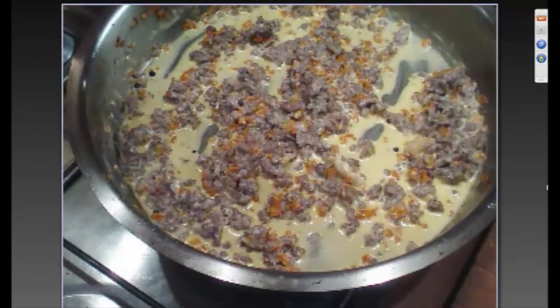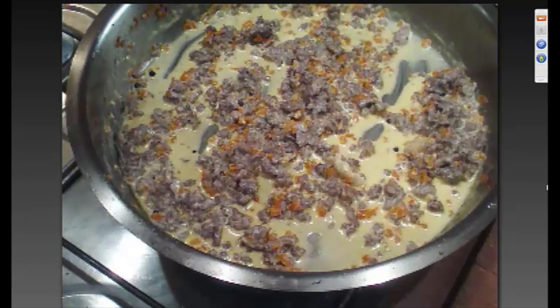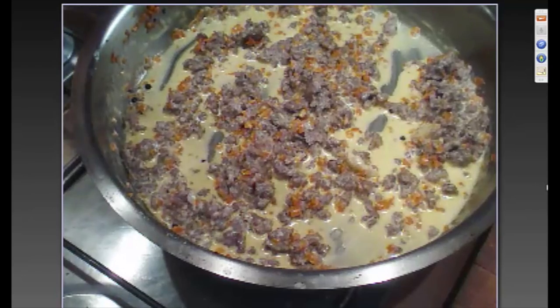Yes, Ashley. If someone is allergic to cheese, can they keep it out of the sauce? Absolutely. Leave the cheese out. Ashley, I need this camera. Oh, sorry. Leave the cheese out. It's no big deal at all.